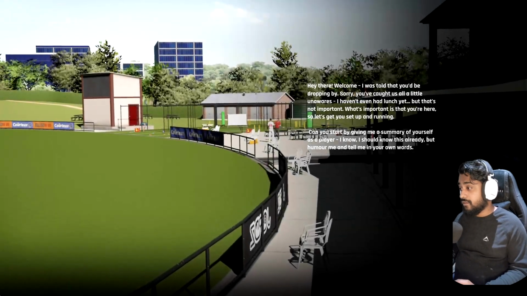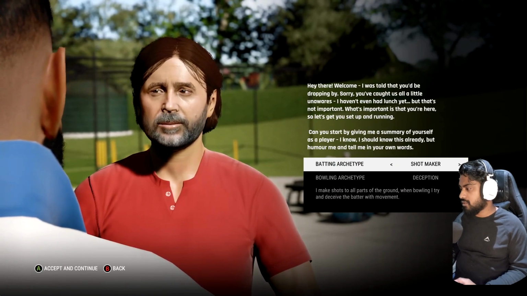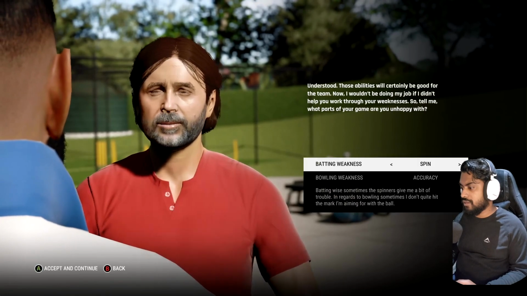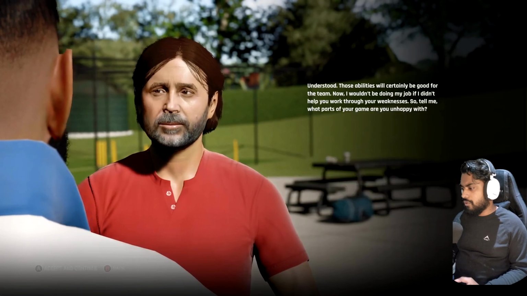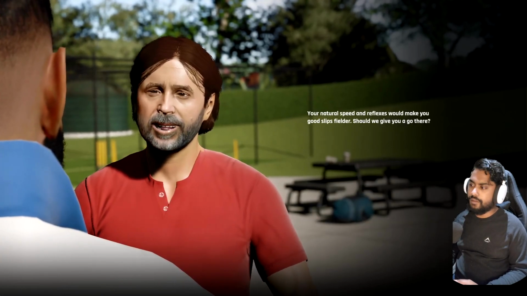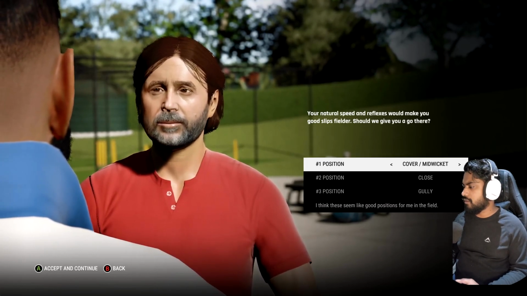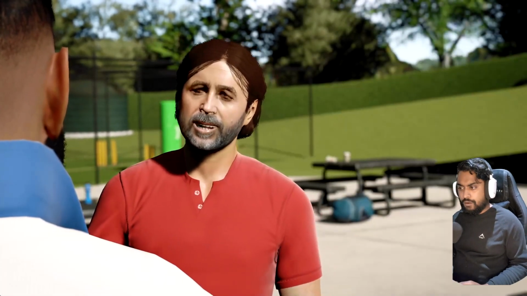Alright, he's going to ask me a bunch of nonsense questions about myself, so we're going to skip all of that. We're a shot maker. Our batting weakness will be balanced, and so too the bowling weakness. And then I'm going to go ahead and say that I'm focused on my agility. I'm going to try and field at cover or point, square leg and then gully. Nice meeting you.